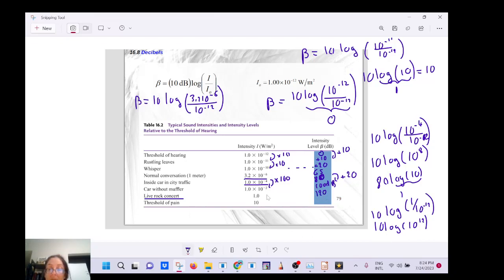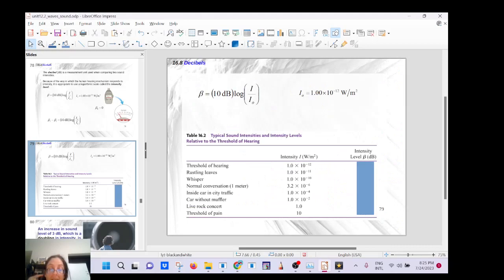And from here to there, you multiply by 10. So here you add 10. So that's going to be 140. Okay, so that's how it works. So sometimes they say this is the threshold of pain, and in another textbook they say this is going to be the threshold of pain. Either one, it's going to be very damaging for the eardrum.